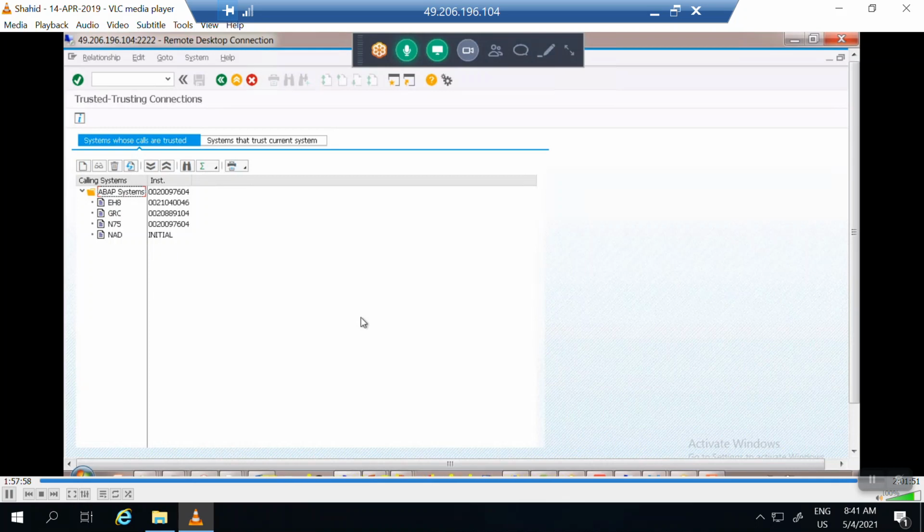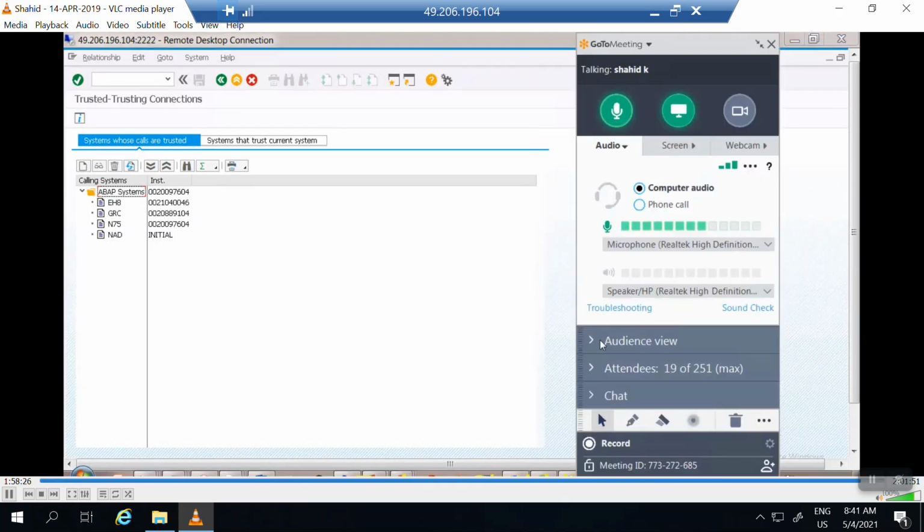Okay, so we just have started the configuration, and the first step is establishing trusted RFC communication between both the systems, and then we have the other configurations. In the next session, we'll finish all the configurations, and then we'll start creating roles, and we'll start creating different applications. That we'll see in our next session. So shall I stop it here for today? Any doubts? Yeah, please.